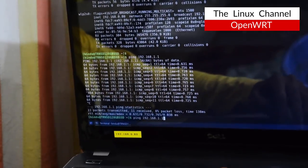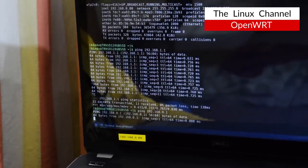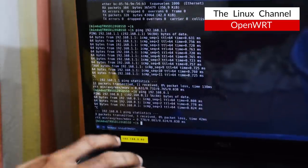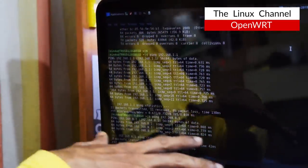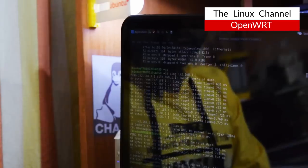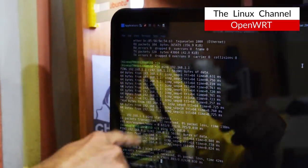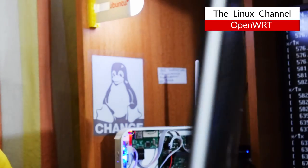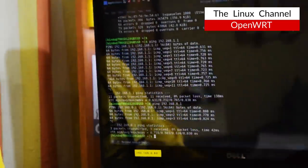And as well, I can even ping my Xiaomi router. So 0.1, and it should work. The funny thing is, it is connected to these two routers, and both of them are in different subnets.